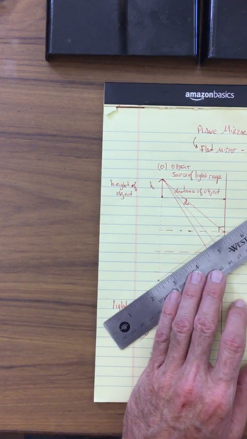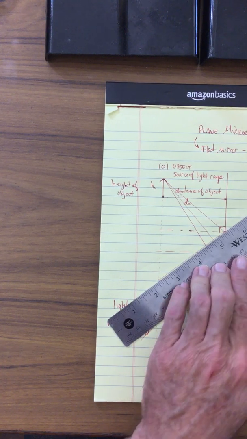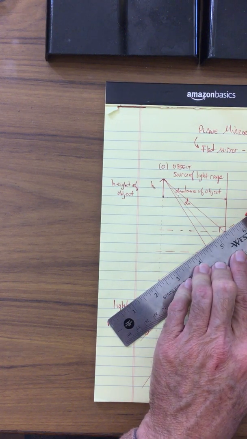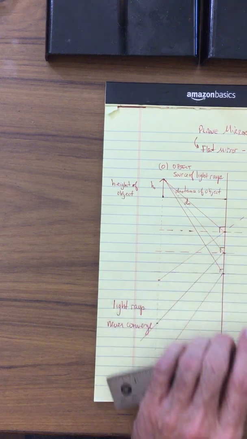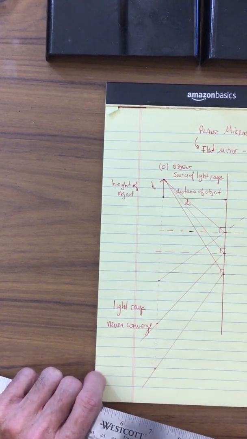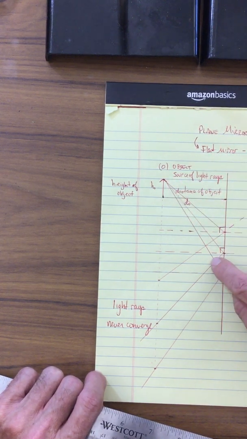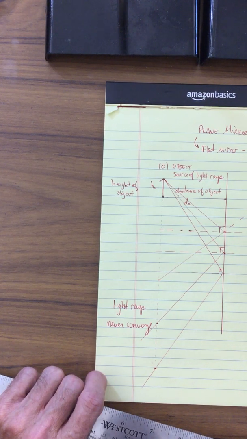So what I'd like you to do is take your ruler, go to your first line, and in a dotted line, go backward to this side of the paper. This is called a sight line. Solid lines indicate that these are the actual rays. Here's the incident ray, here's the reflected ray. This is the sight line that goes backward from the reflected ray.